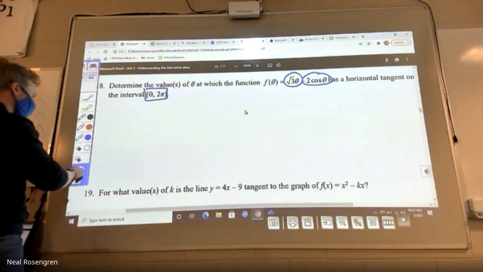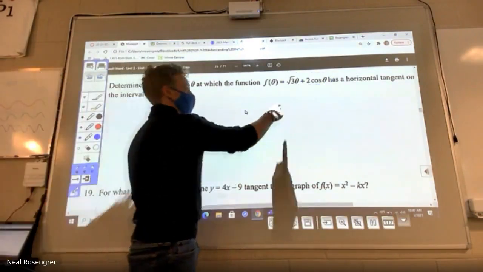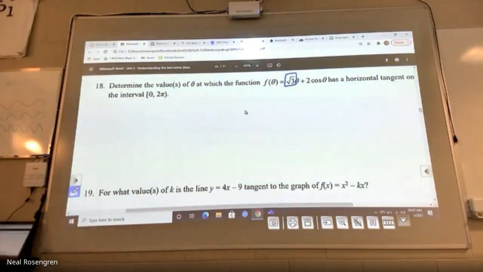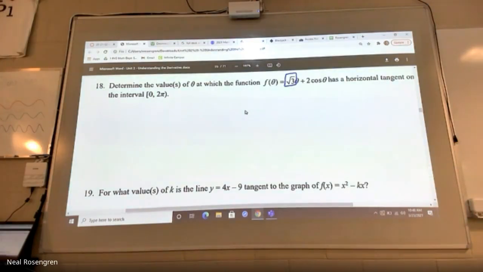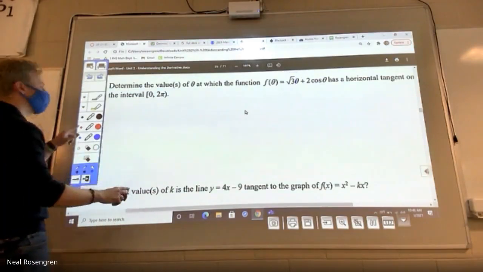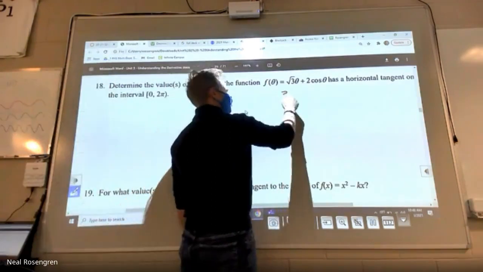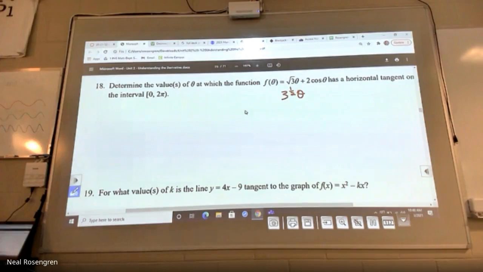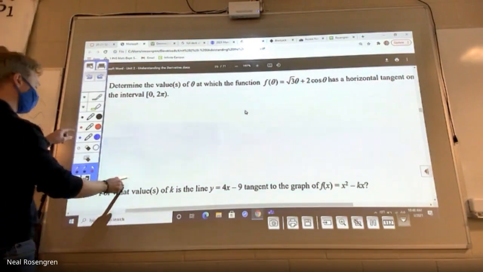But take a look at where that square root starts and stops. Just the constant. I don't need to rewrite 3 to the 1/2 times theta. It's coefficient, variable, exponent. It's ready. So don't let the fact that there's a square root in there initially force you to make the change, because this is the change you would make. What are you going to do with that? Nothing different, right? It's still just a number. So I think this is actually ready to go. I think we're good to go here.